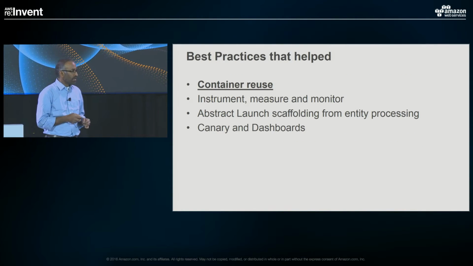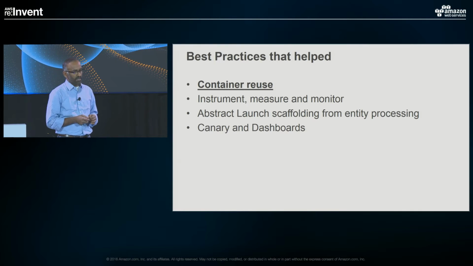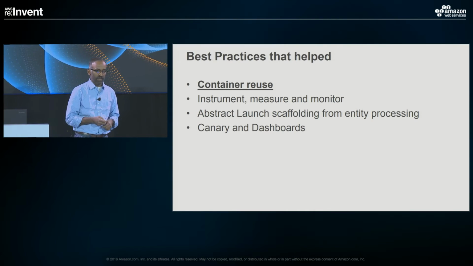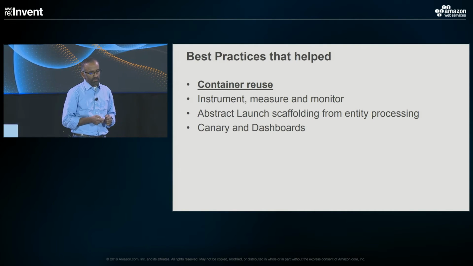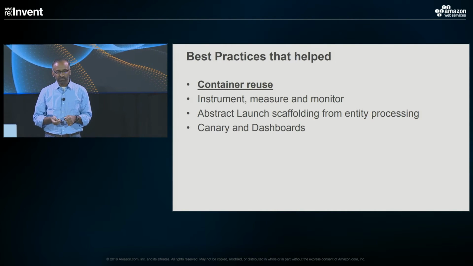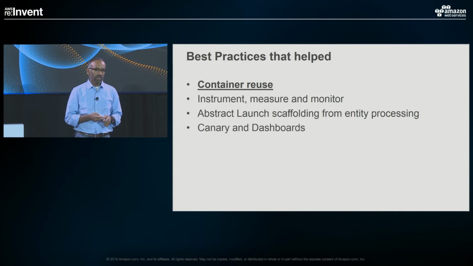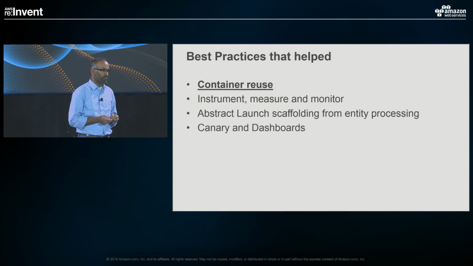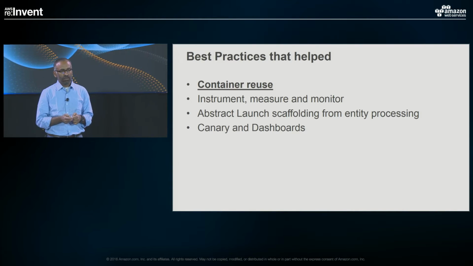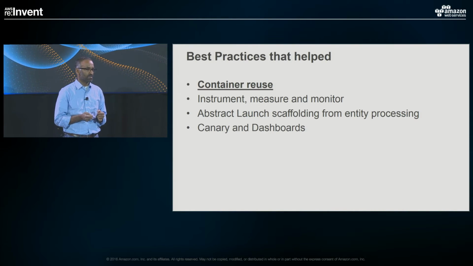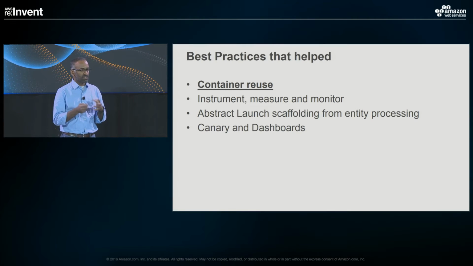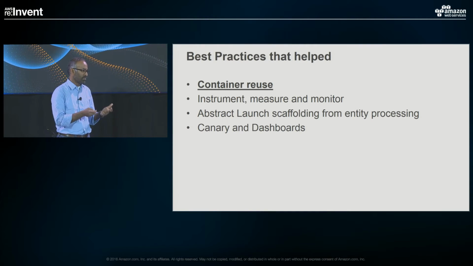So now let me focus a little bit on the best practices that we used while we built this platform, and that might be useful for you. So first, we took advantage of Lambda container reuse. Lambda is essentially a stateless execution environment. But there is still an opportunity for us to do costly one-time activities outside the scope of an execution of a Lambda instance.